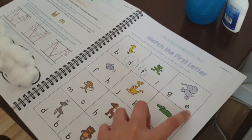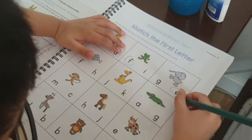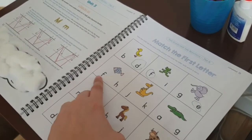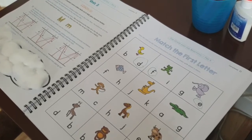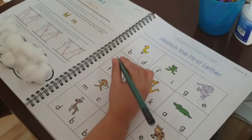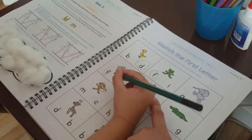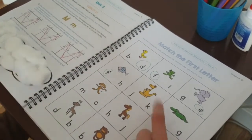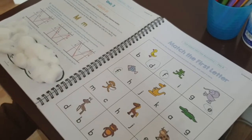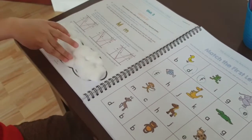Starts with this one or this one? Very good. Okay, next, what is this? Fish starts with this letter or this letter? Starts with this letter or this letter? Yeah, the Joey. It's inside the pouch. No, okay, what's your letter? Can you start with this or this? Which one? This letter is a kangaroo.